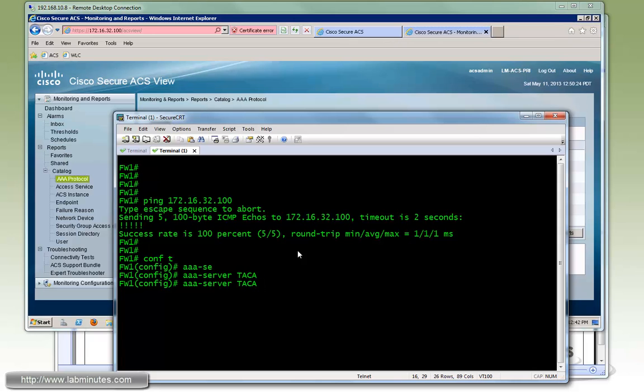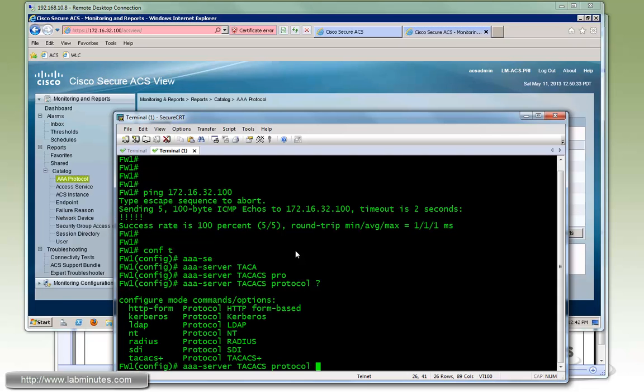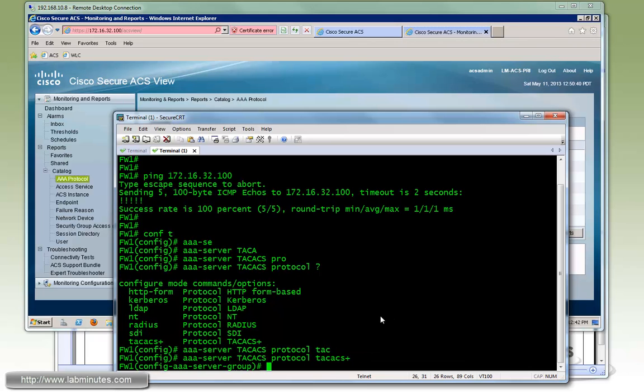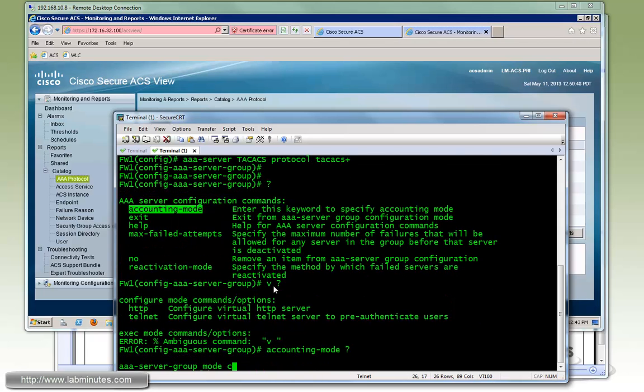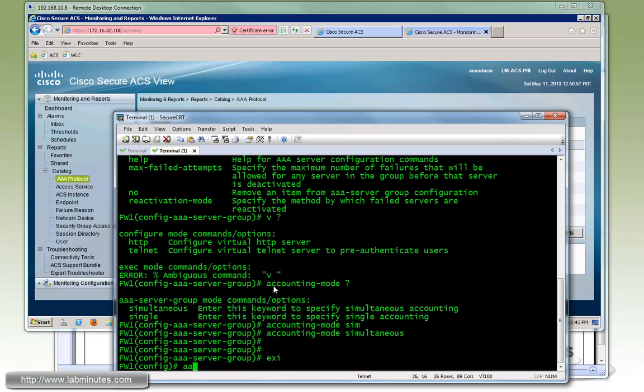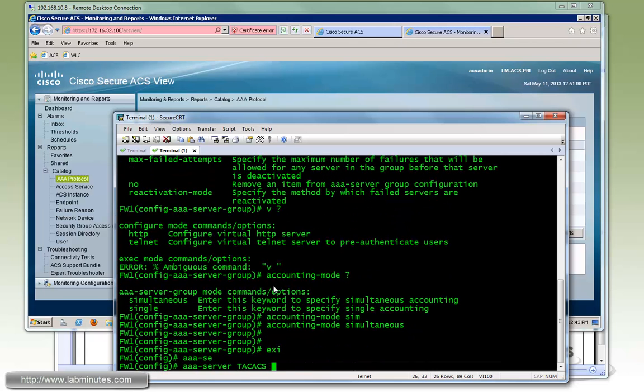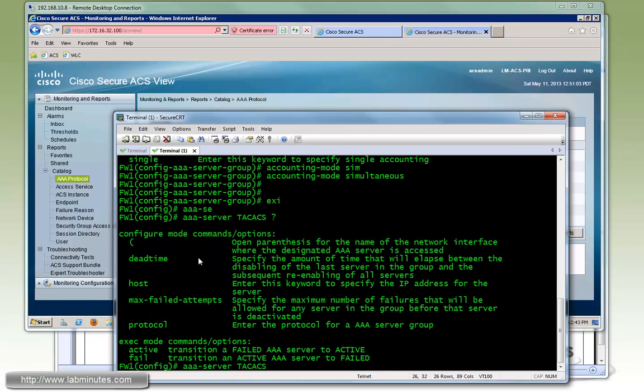Again, the command is aaa-server, and then we give it the name TACACS with the protocol. You can see ASA actually supports multiple authentication protocols. For us, it's going to use TACACS. If you want to broadcast your accounting information to multiple ACS servers, then you would do accounting-mode simultaneous. There we go, aaa accounting and TACACS. If your TACACS server or the ACS server happens to be located off an interface other than inside, then you need to specify that, or you can also just specify inside because by default it's inside. And then specify the IP of your ACS server.